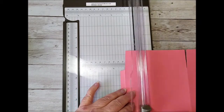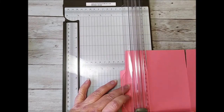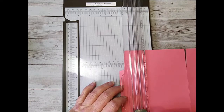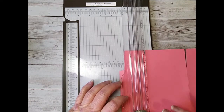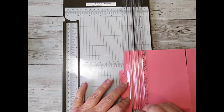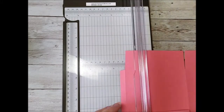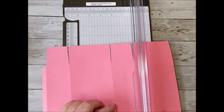I want to make sure my cutter is right out of the road. And I'm going to pop the marker on my scoring blade here at around about 27 centimeters, and I'm going to score a line there. It just helps with folding your box. And I'm going to do the same with this one here.